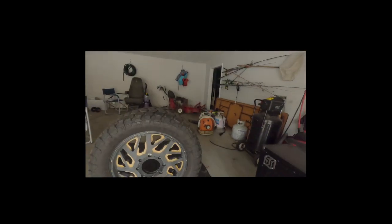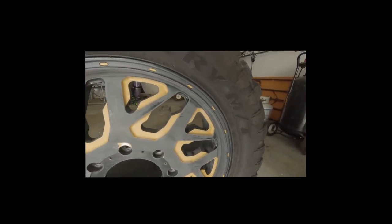So let's see what's going on. Yesterday I already got one off. Check this out. Already started this one. As you can tell, I sanded it down. Got nice and ashy. Long process. We're gonna spray paint it. We're gonna spray and clear coat it.